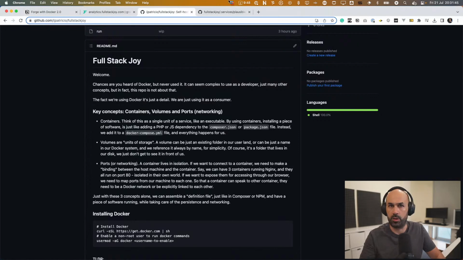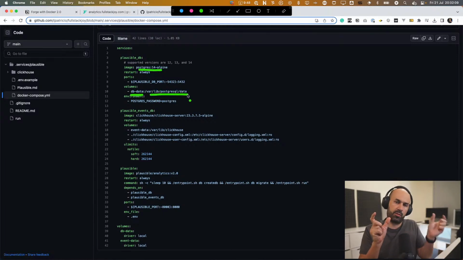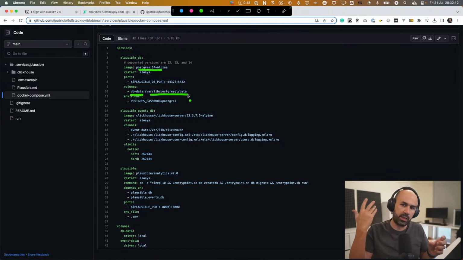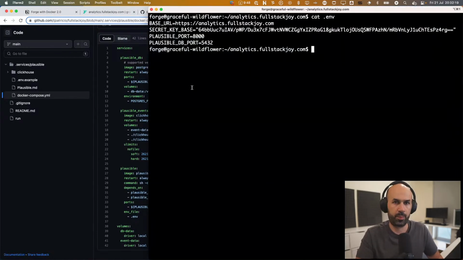So we just reference it as a name. Coming back, there is a volume with the name dbData, because it's not a path, it's just a string. It doesn't start with a dot or a slash. So Docker will create a name with this volume, and everything that will be inside this image in this folder will always be inside that volume. So until the day that we delete that volume, we will have the contents of this folder safe.